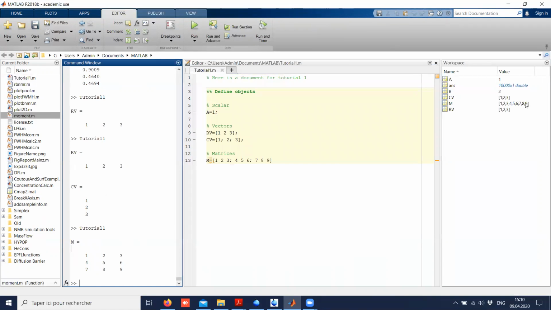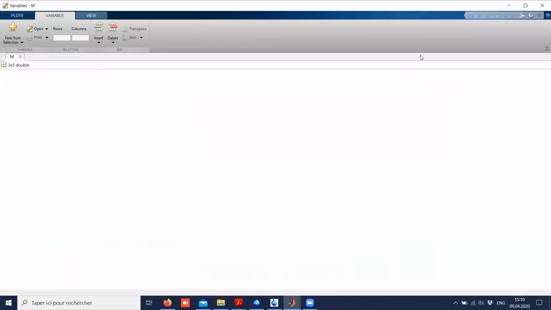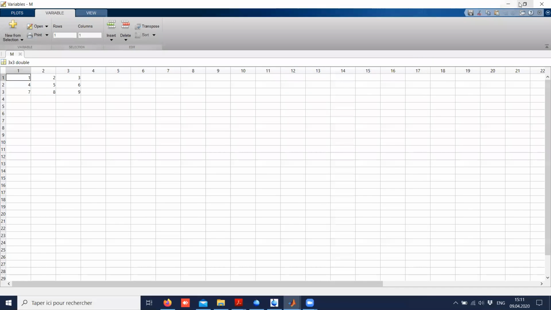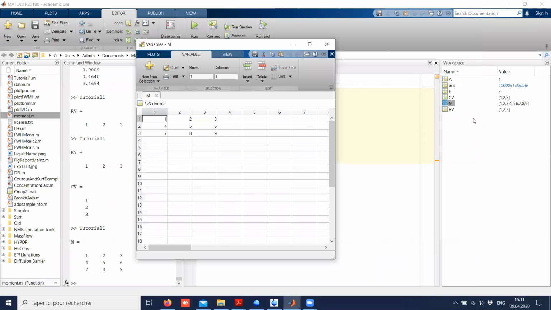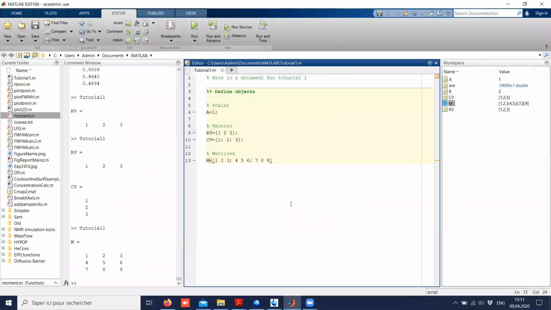And for example, if I want to access the numbers in M, I can go here. If I double click on it, oops. It's useful for large arrays of numbers. So M, I can access it in a visual way like this. Now you can call objects. So you write the matrices row by row. Row by row, but in practice, it's not very often that you will do it this way.